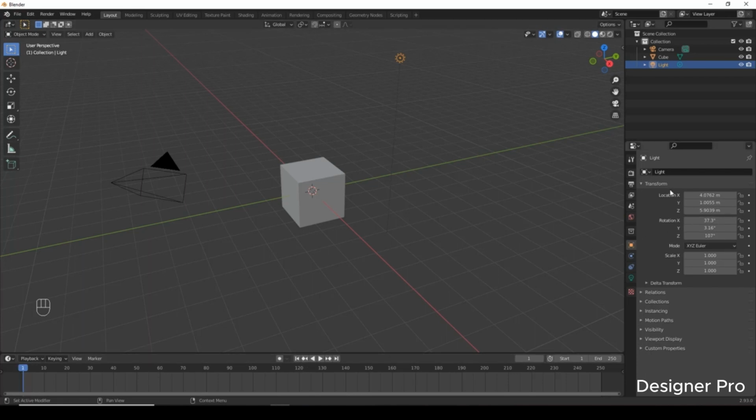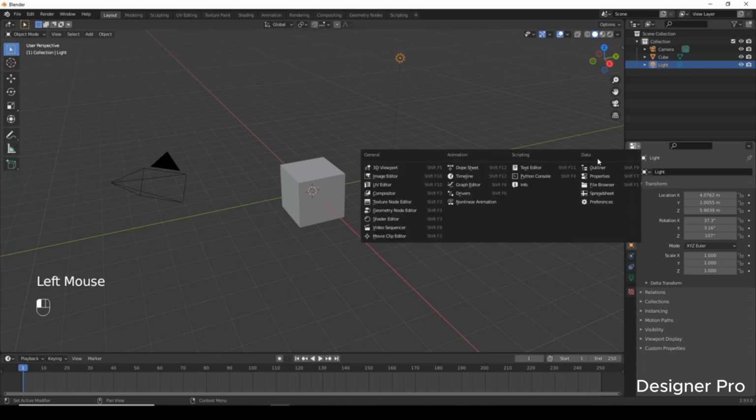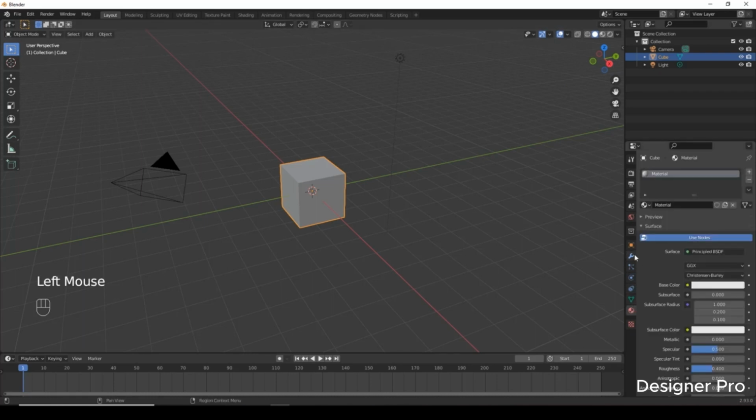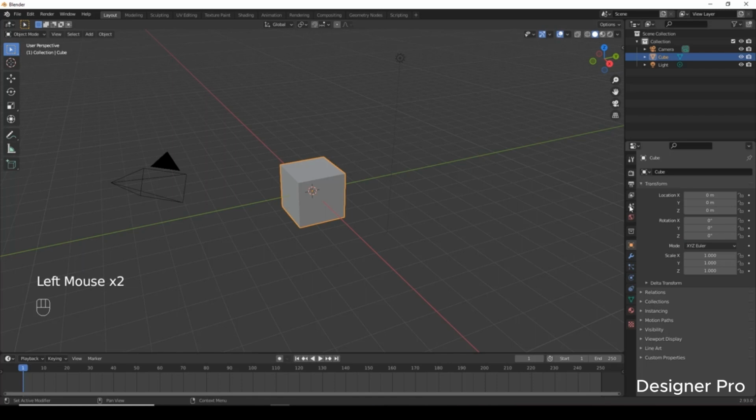Alright, next we got the properties window here. Now the properties window is used quite a bit. If you go over here, you can see that it's set to properties, as you can see right here. And on the left, there are a bunch of different properties listed here. Depending on what you have selected, you will have different properties based on that object. But this is going to be used quite often. You could see we could add materials, we could rename our objects, and a bunch of different things.